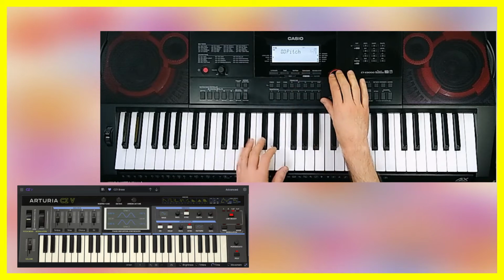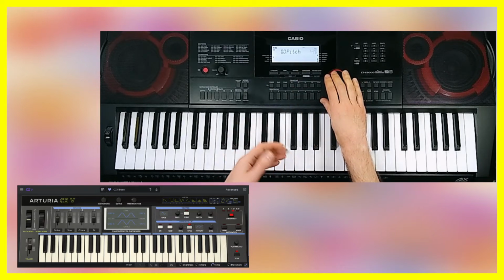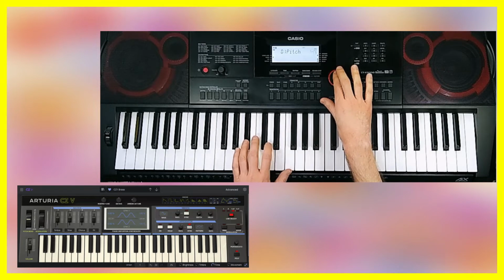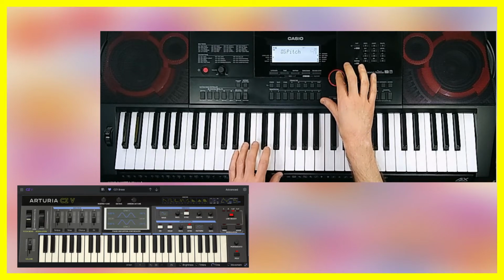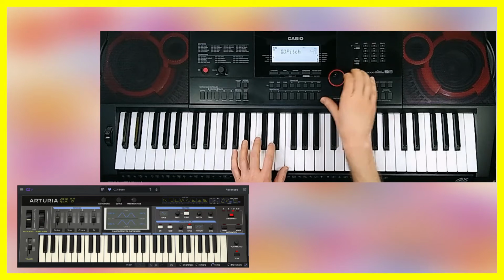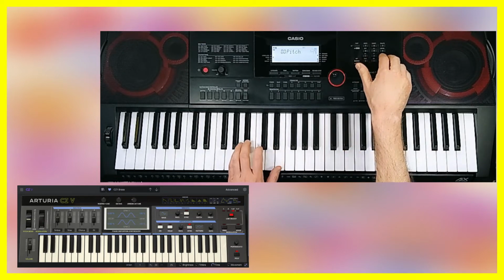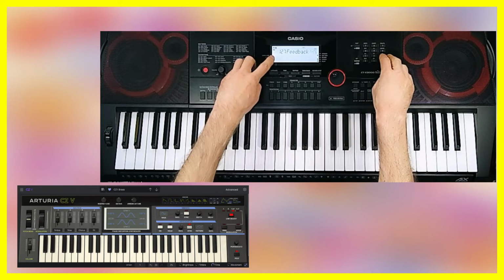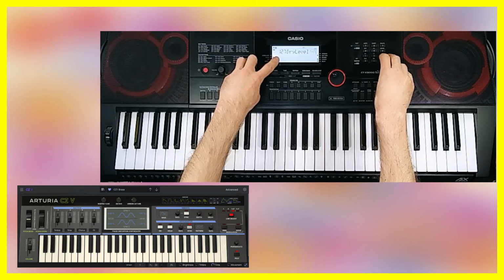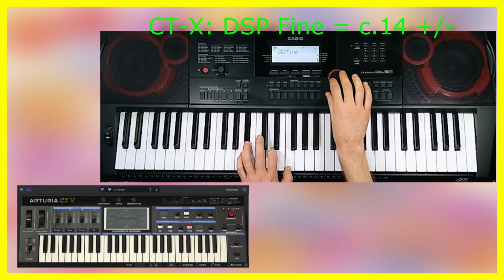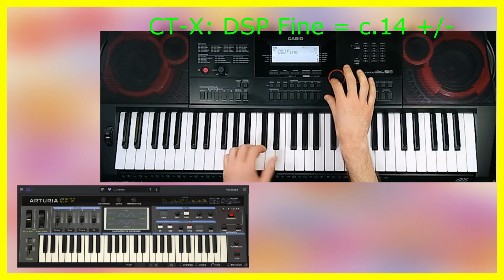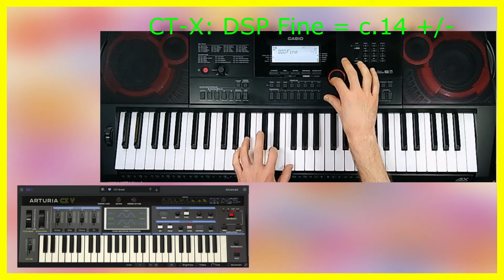The first one, pitch, will change the amount of pitch in quarter tones. So that's too much. I just want a little bit of fine pitch shifting just to thicken up the sound. I'm going to leave some of these other values here. You can always make other adjustments, but maybe if I just take the fine way back to 0, you can hear the gradual changes as I apply the values.